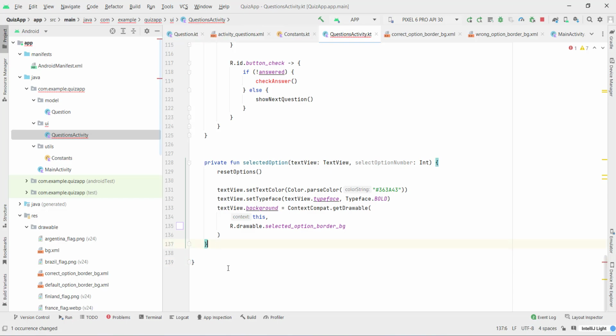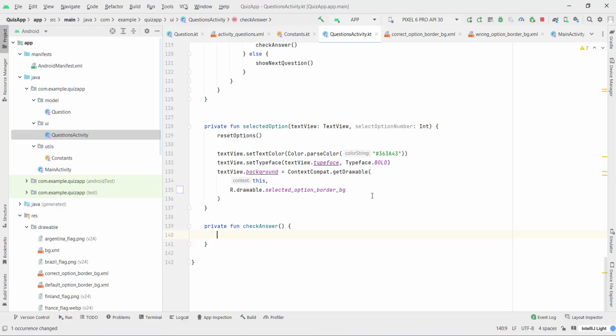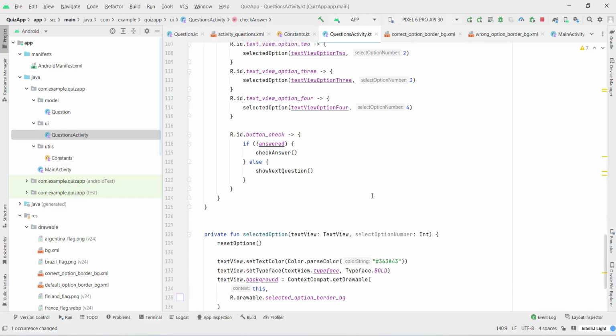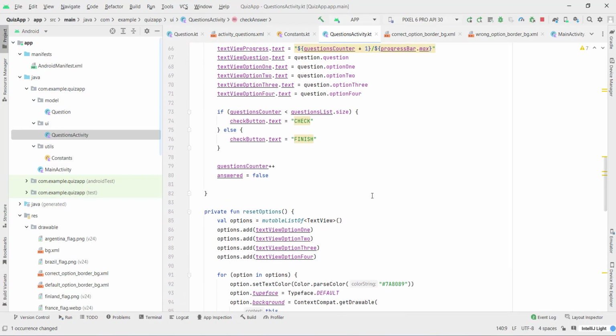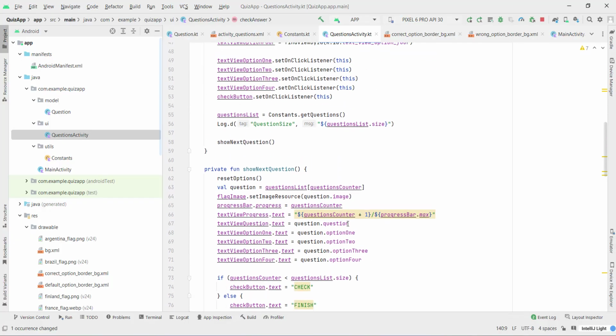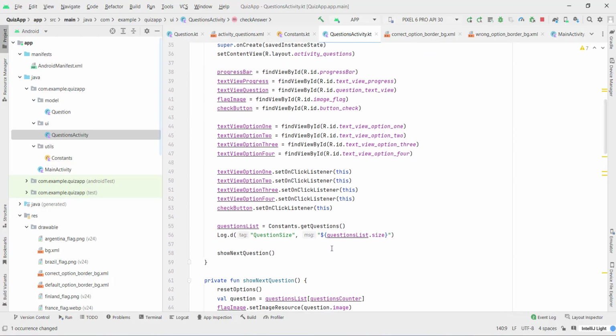Now let's create this function down here. So I'm gonna type private fun check answer. But first let's go inside our show next question, because I need to do something here.